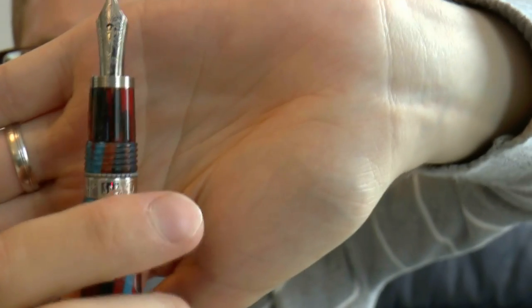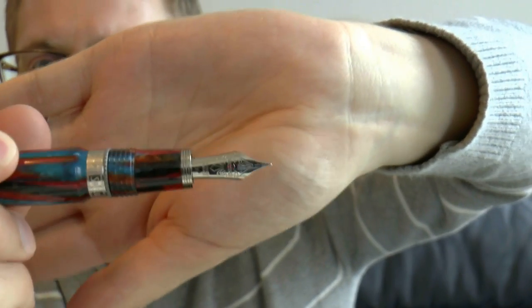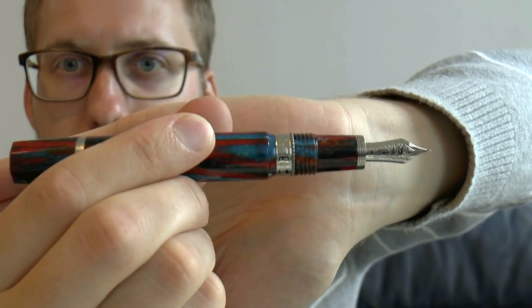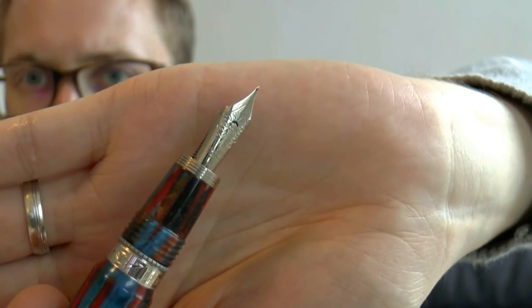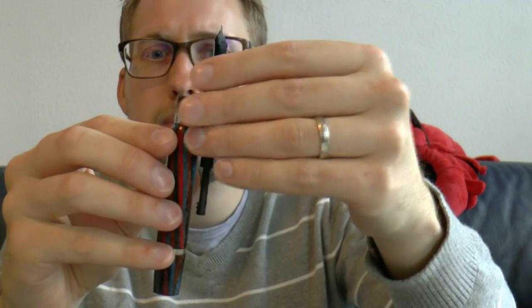That's part of the joke of the pen — you could hide your alcohol. Again, prohibition era. The cap unscrews to reveal a large section with a nice silver-colored ring, and then pretty big threads, though they're not really sharp — it is celluloid, not metal. This nib looks pretty small but it's actually a number 6 nib, which just goes to show the size of the pen. It is one of those palladium DreamTouch nibs by Visconti — this is their fine. To fill this pen you unscrew the section, and out comes a converter I added — a small Chinese converter — because this pen takes standard international cartridges and not much else. There isn't a lot of space here because you have that reservoir for your booze.